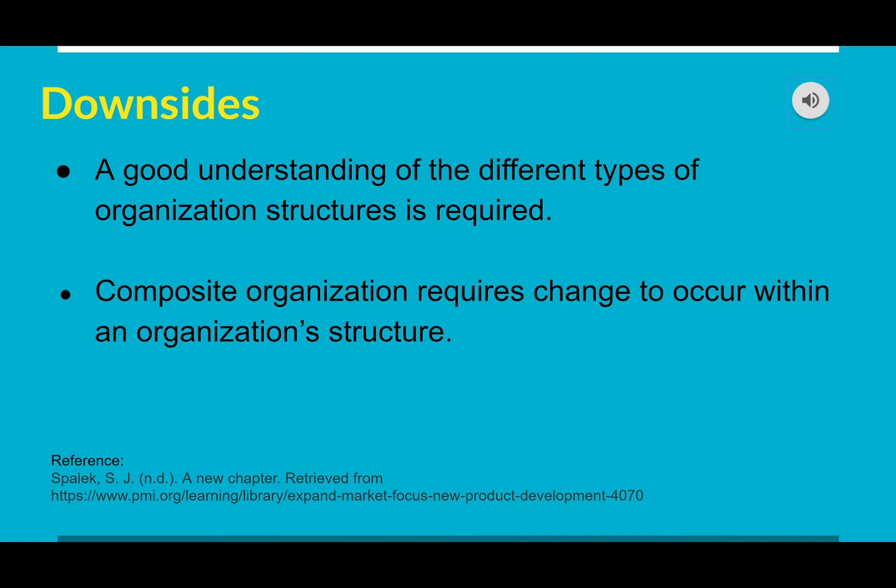Another downside is that composite organization requires change to occur within an organization structure, which could affect the operation of the organization. Because with the blending and implementation of all the organization structures, change in an organization's way of doing things is inevitable. And this may take time for an organization to adjust to the changes. Thus, failure should be anticipated in the process of this adaptation, and this may slow down the organization during this period of transition.